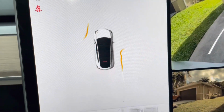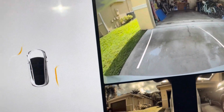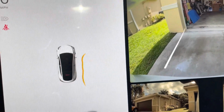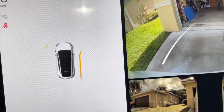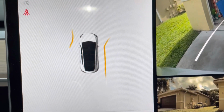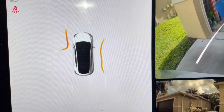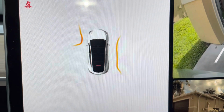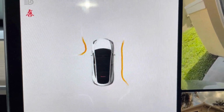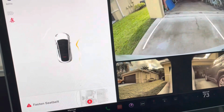But the problem doesn't just exist with the front camera. It's sort of the whole Park Assist system. When I look around the car and I see how it works, the cameras are a little funky sometimes. They do pick up things that aren't there and don't pick up some things that are there. So for example, I'm backing my car into my driveway, and I know that on the right side of my car is my wife's car. So I get that there's a line down that side. But the front left corner doesn't make sense to me. There is no object there. So it's kind of weird that it's picking up something, and what it's picking up is the connection between my driveway and the sidewalk, which I get, but it's not really relevant. So it's kind of an interesting problem.